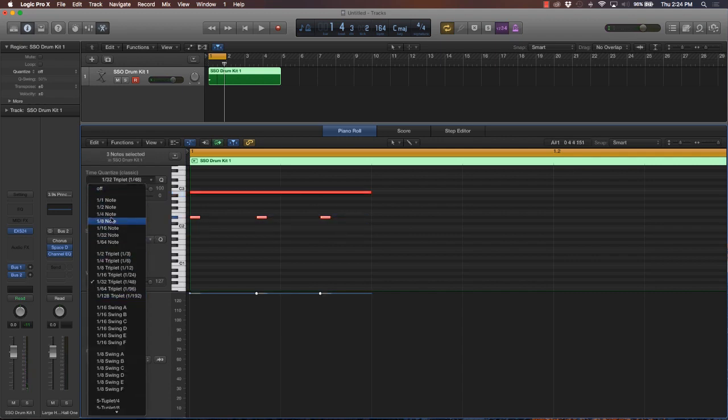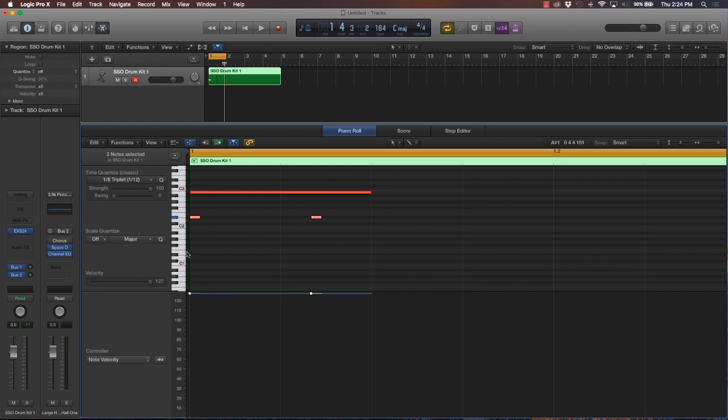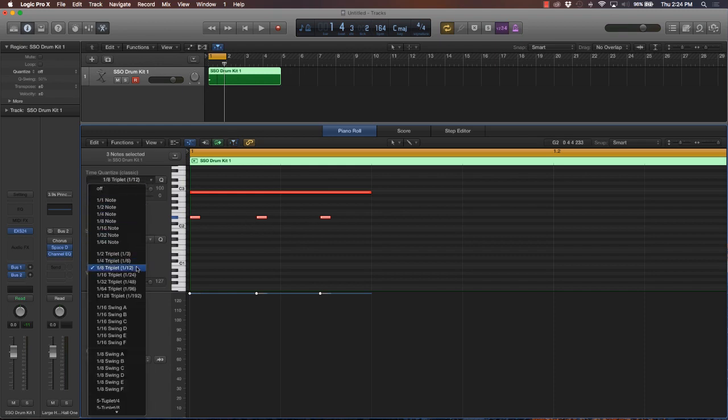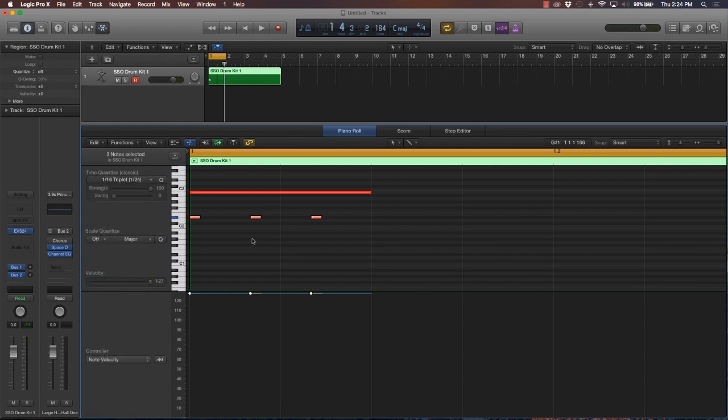And this is where we're gonna use some of these other metrics, the triplet metrics. Now, again, when it comes to quantization, the lower the number, the more basic the pattern that you need to quantize. The higher the number, or we can also say resolution, the more intricate the pattern we need to quantize. So right now we're only working with these 3 notes, so we need to go up to like 12. And as you can see there, that was the wrong way. So we're going to go up higher. Boom, 24. That worked.